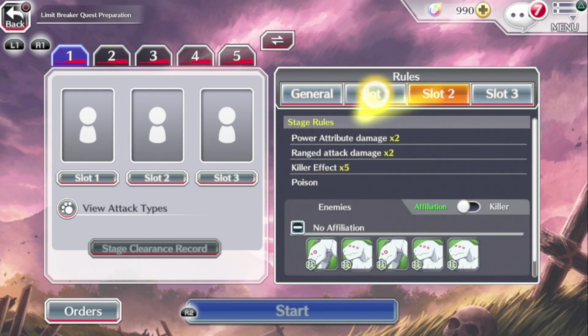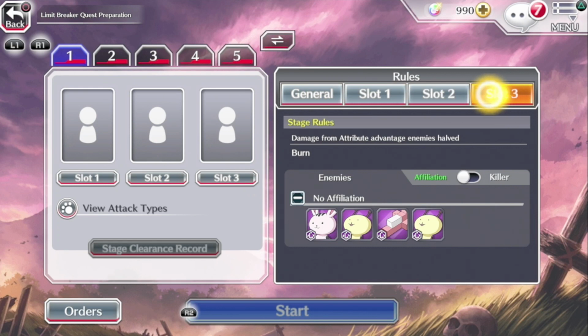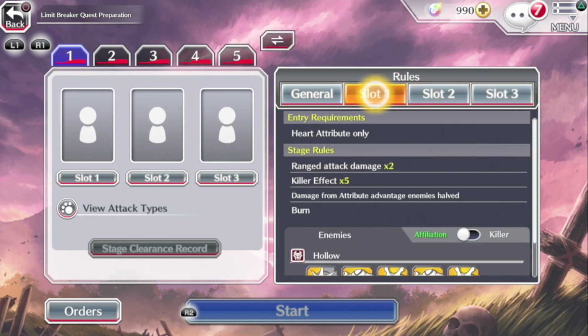For the second slot, we have power attribute times 2, ranged attack damage times 2, and killer effect times 5 with poison on the ground. So basically a ranged power no affiliation killer unit will be best for this one. And for the last slot, we're going to have a heart no affiliation unit, so any mind no affiliation killer unit with the burn status element on the ground. So those are the slot rules.